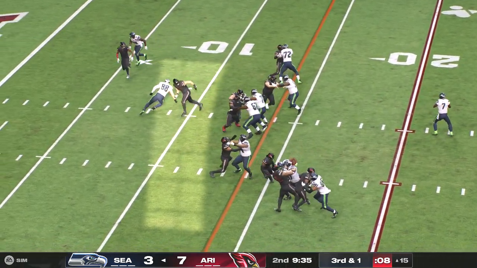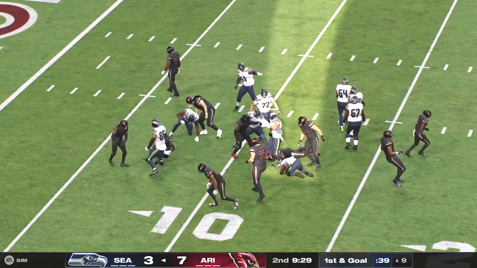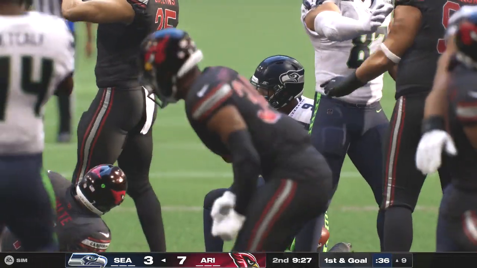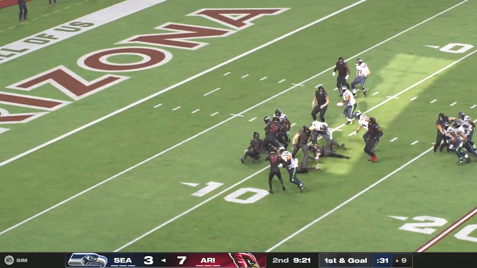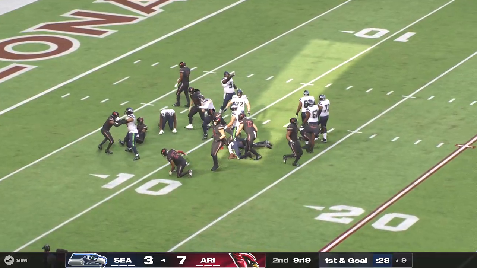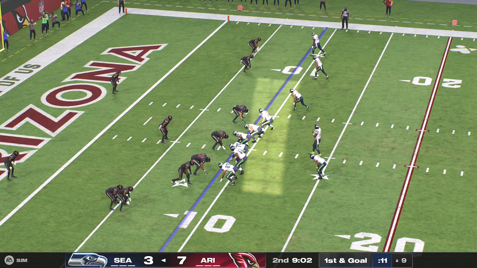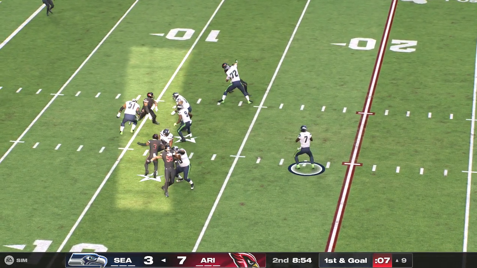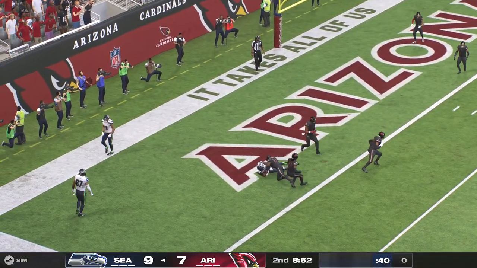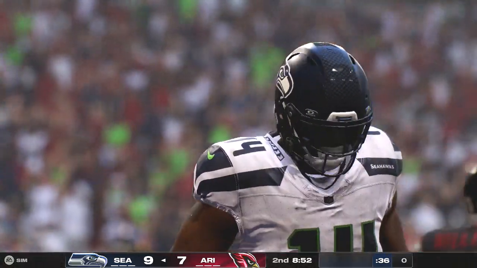They'll try and run it with Walker. The Seahawks are going to have a 1st and goal coming up as they find a way to convert on 3rd and 1. They go play action with Smith. And he'll take it on in. DK Metcalf. Touchdown, Seattle.